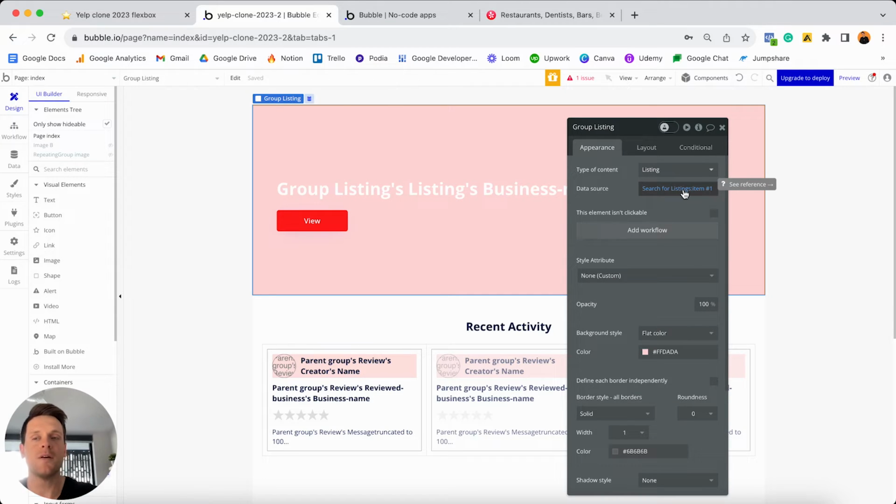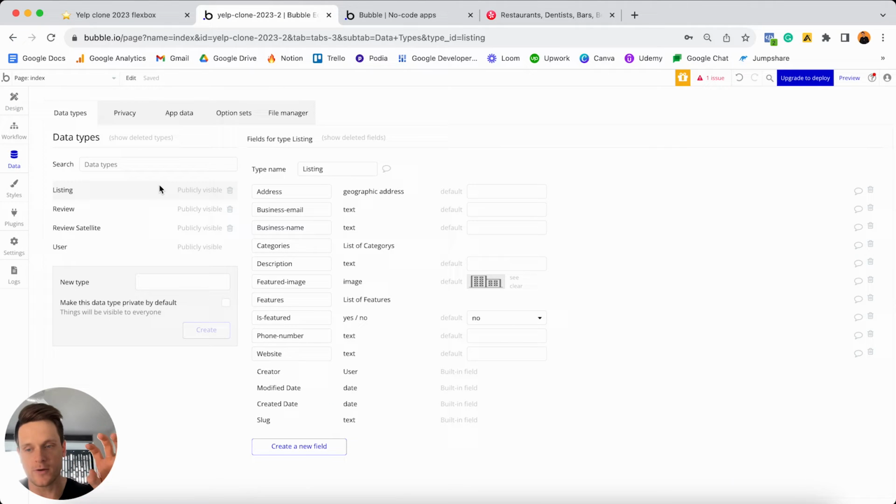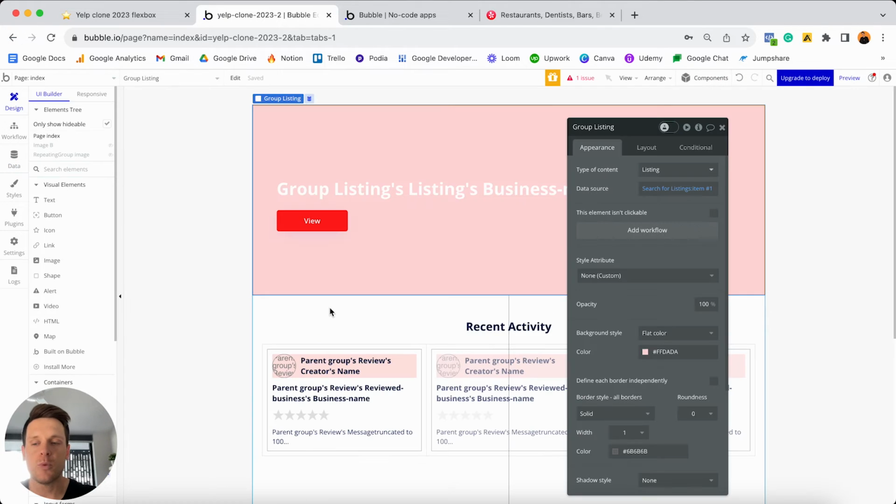In Bubble, we obviously have a database which allows us to store information on a server, which we can pull out and extract at any given point in time. But what happens if we just want to store some temporary information on our page that we don't need to store in our database? And what's a good example of that? Let's say, for instance, we just want to store a count on our page of which number of image should be displayed. So should it be image 1, image 2, or image 3?